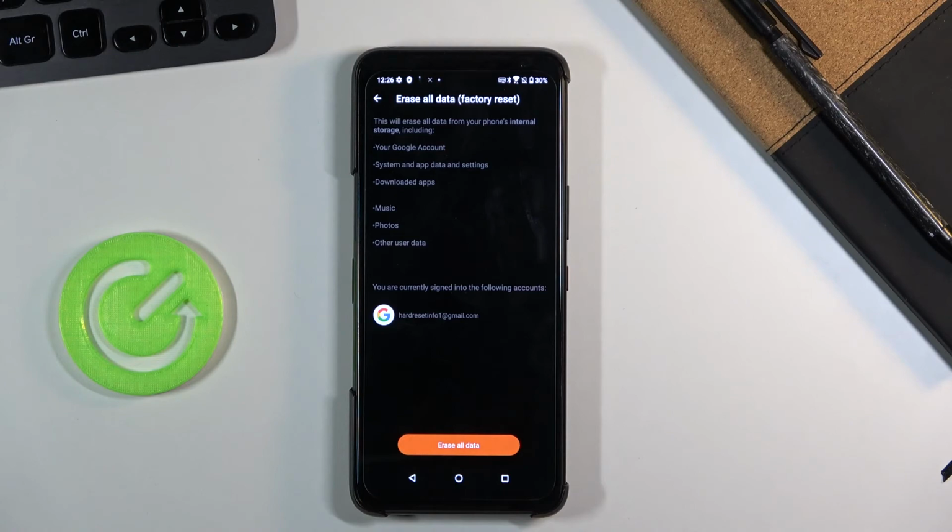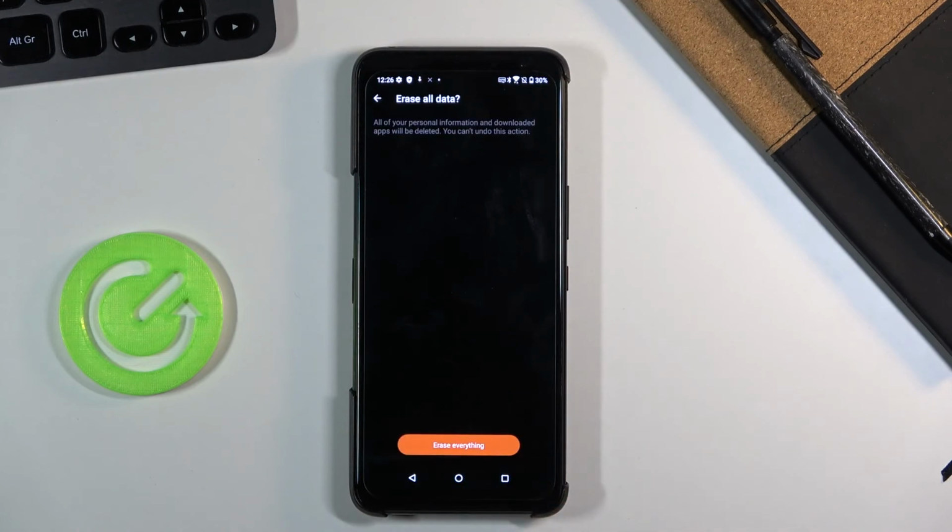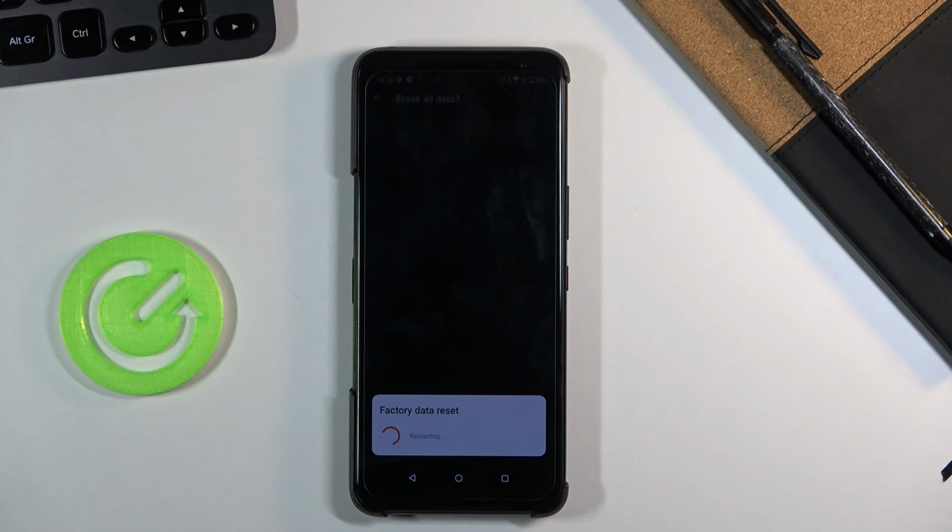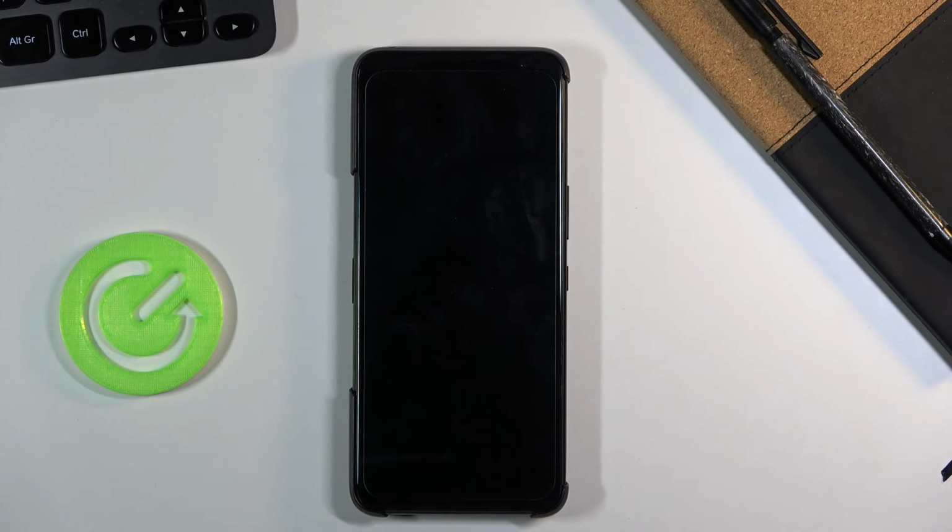Now it tells us that the Google account that it will remove is the one that we have added, but it will also remove the one that isn't really provided here, the one that was blocking us before. So from here, let's tap on erase all data, erase everything, and this will initiate the restart or reset of this device, basically removing literally all the data from it. Also with the protections, so protections will be removed as well. And once it's finished, we will be then back in the setup screen, at which point you can set up your device as however you like. It will be then fully unlocked.